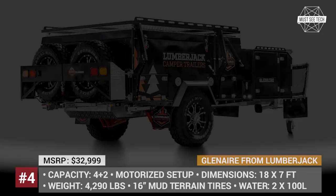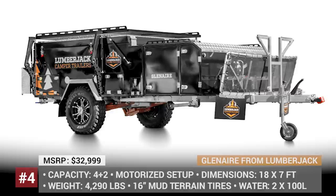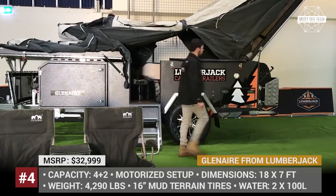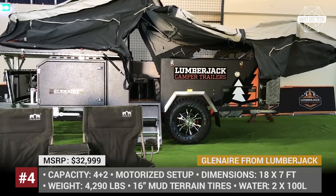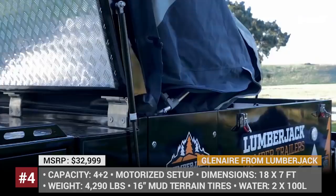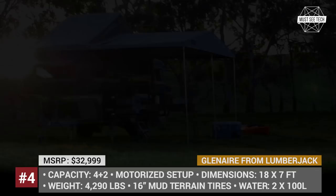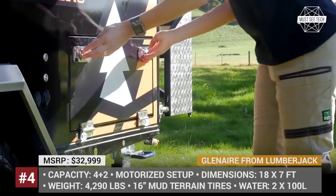Glanaire. Lumberjack Camper Trailers is a family-owned business based in Australia that carries a portfolio of seven tough towable campers. Their flagship model is the Clean Air, equipped with an off-road riding chassis and motorized setup. When fully installed, it looks truly massive, sleeping four adults and two children. However, in reality it remains rather compact, occupying just a single parking spot in a garage. Its rich packaging includes an outside annex, equipped kitchen, LED interior lighting, 200 liters of water storage and spare tires. There is a downside though — the Clean Air weighs 4,300 lbs, which could be a challenge for some vehicles to tow.